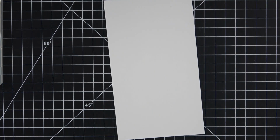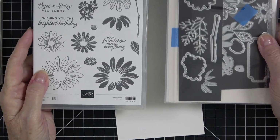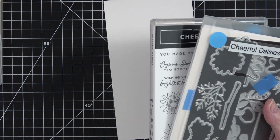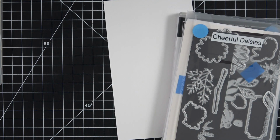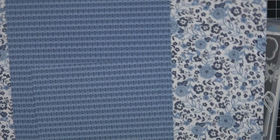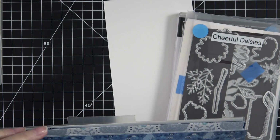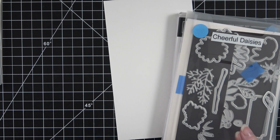And the other set that I want to bring in is the Cheerful Daisy. And that also comes with a stamp and a die, and it has some beautiful paper, but we're using the paper from the Countryside. The paper has a different name than the Countryside. It is Countryside Inn, and that is such a beautiful pack of paper. If you saw me do my premiere of what I got, you'll know exactly what I'm talking about.